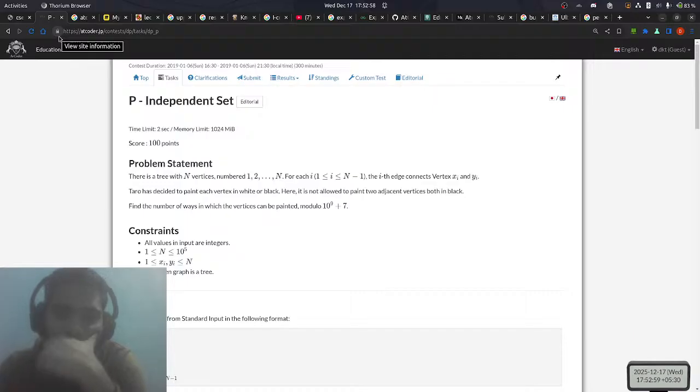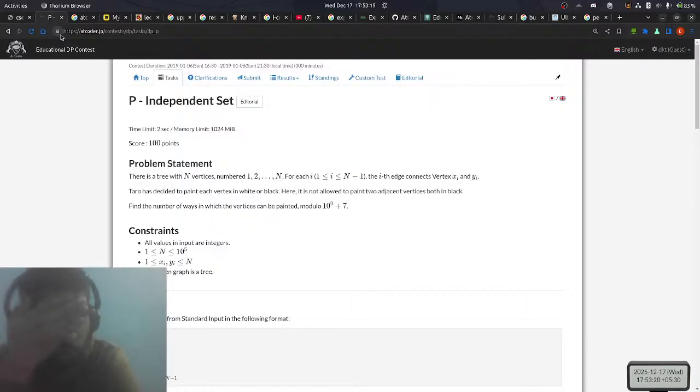The ith edge connects x and y. Taro is allowed to paint each vertex in white or black. He is not allowed to paint two adjacent vertices both in black. Find the number of ways in which the vertices can be painted, modulo 10 to the power 9 plus 7.